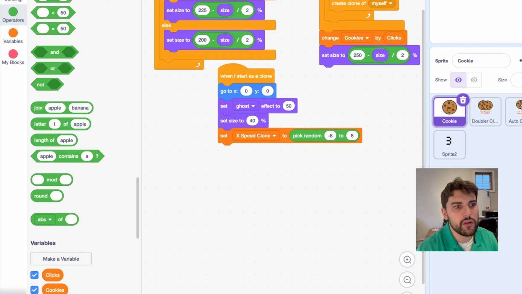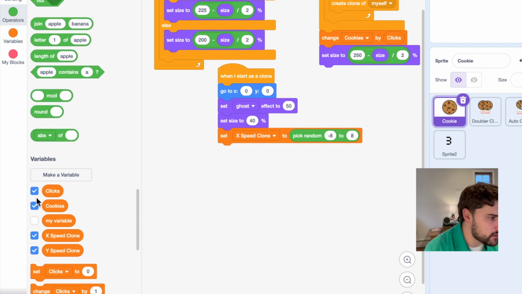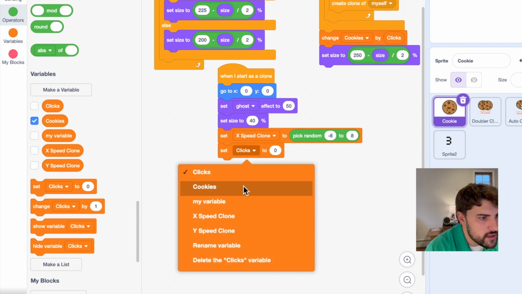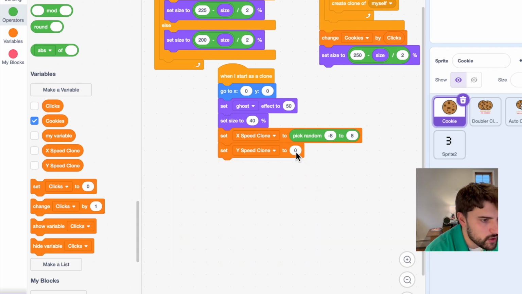It'll be pretty close to our radar here, but all around. And then we'll set our Y speed clone to 10. That way the cookie just starts up here. And we can also unclick all this stuff and just leave cookies, right? But we will set Y speed clone to 10.